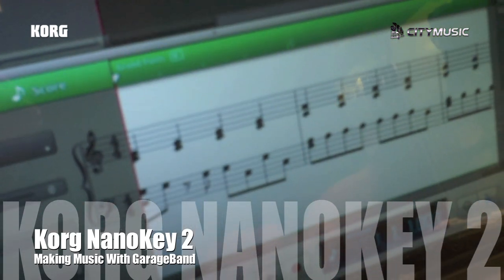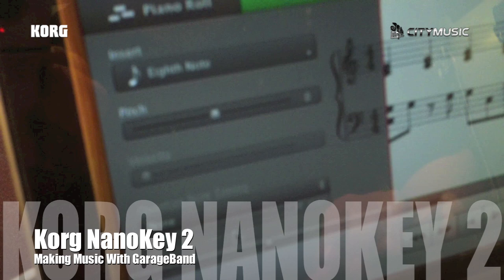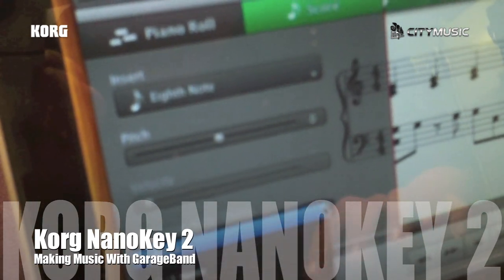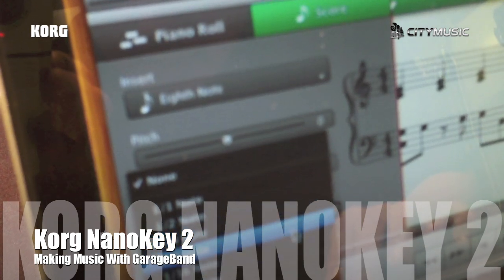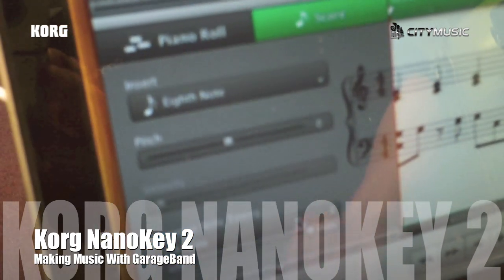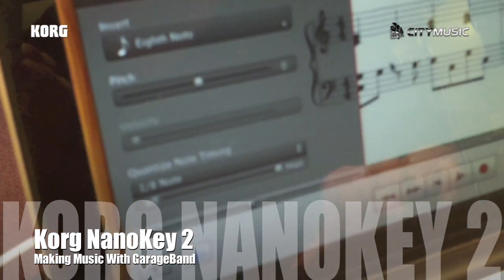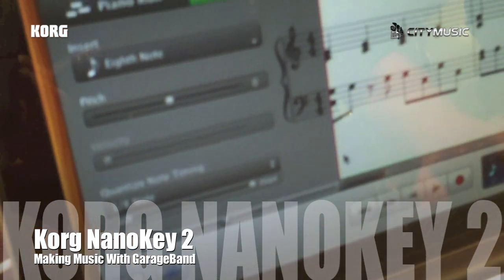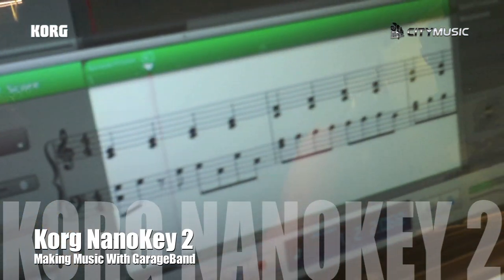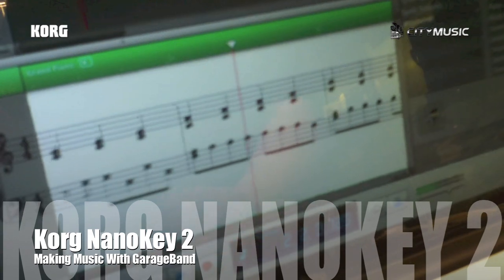So what I need to do is, I'm using an 8th note, and you can quantize it by opening this up and pressing the 8th note. Once you get this 8th note done, you will auto quantize your instruments and you can hear. So it sounds like a professional, right?